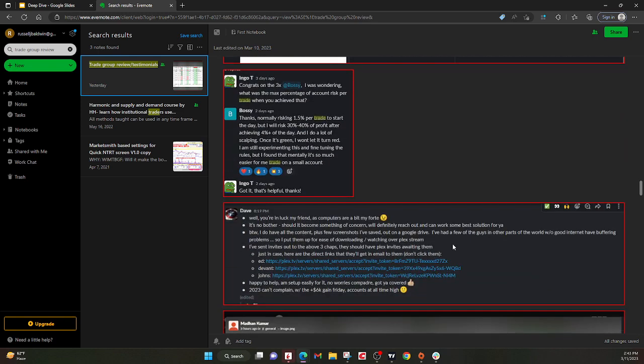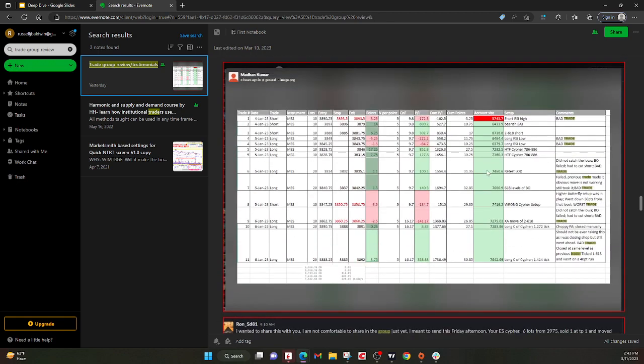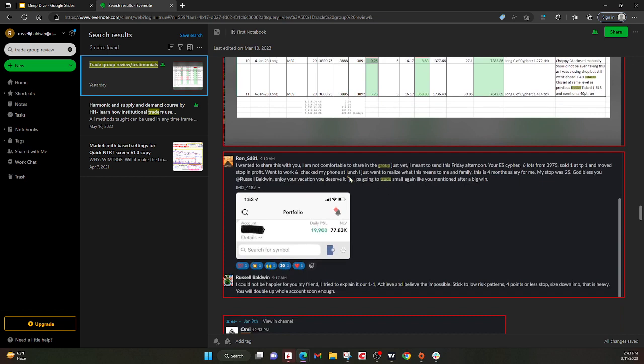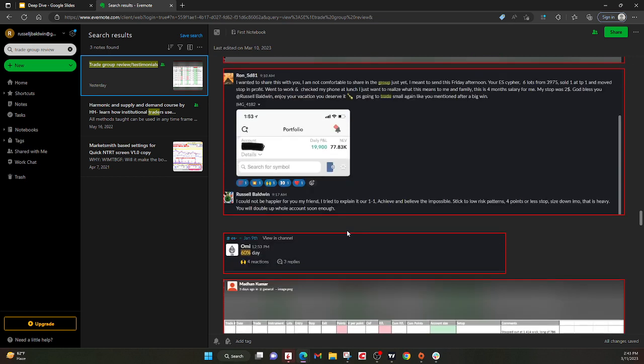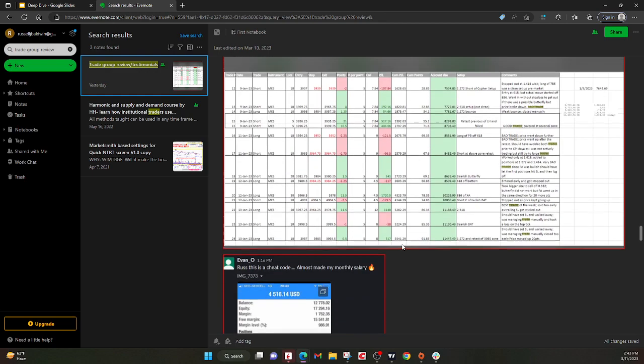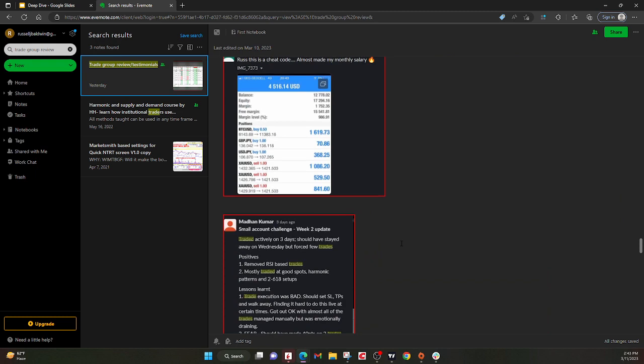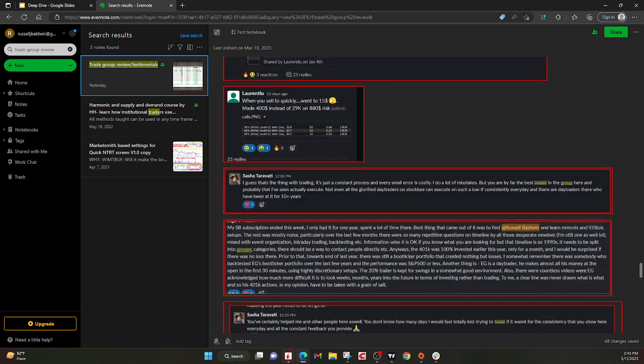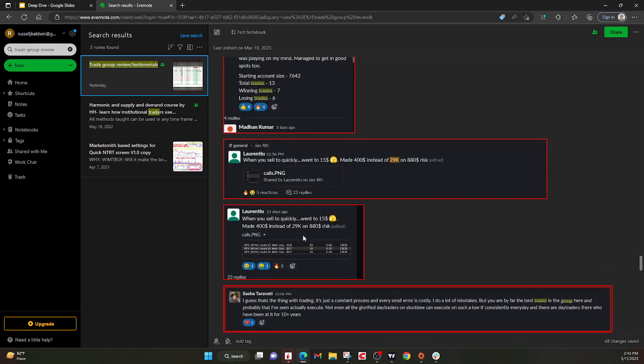You read some of these reviews, guys. There's no way to fake this. No one's going to put together these trade reports. No one's going to do this stuff, guys. Show me their actual win. A 60% day on the whole account. People just making real money, guys. Made $400, would have made $29,000 on $80 risk.